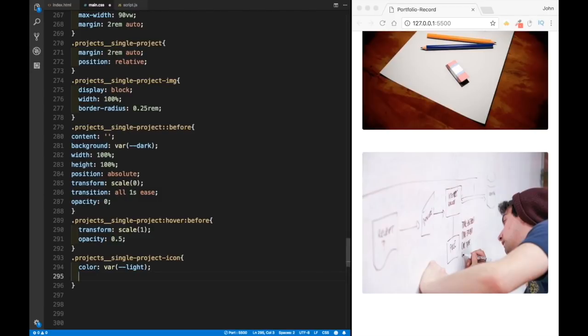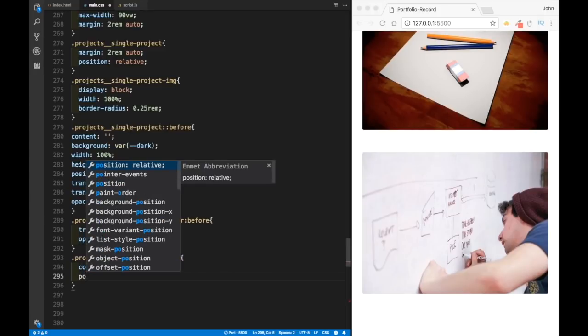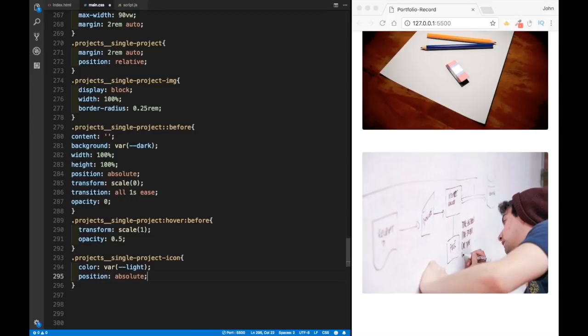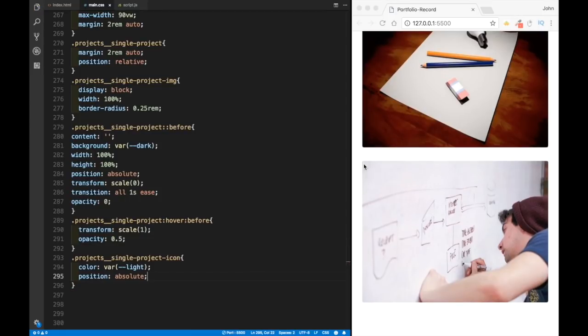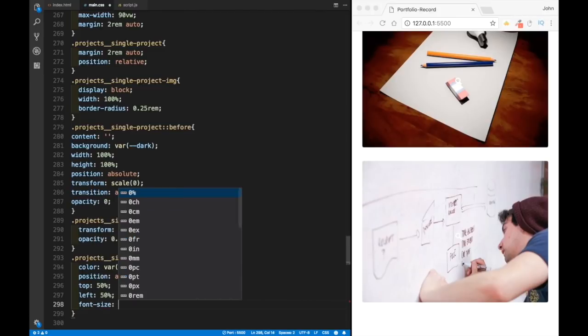And once we have set the color to white, now we would also want to have a position, and we're first going to say position absolute. Now we're going to do basically the same thing. Since we know that the container is going to be relative, this is going to work as a holder for our position absolute. So now we can basically place the icon anywhere we want. So where would we want the icon? Well, we're going to say that this is going to be top 50%, then left also 50% like this. Once we save it, you can see that this is going to be our little icon. And also I would want to make a bigger size, so I'm going to say font size.